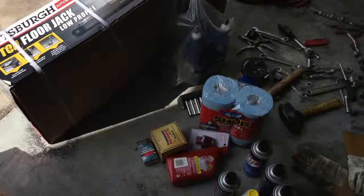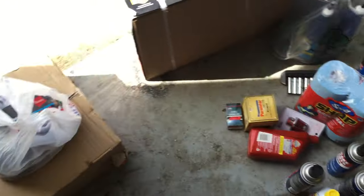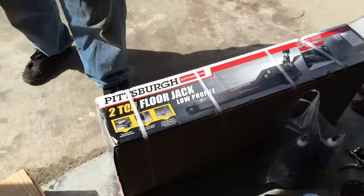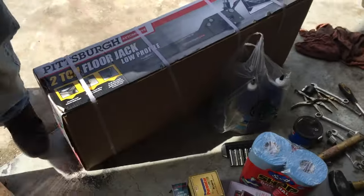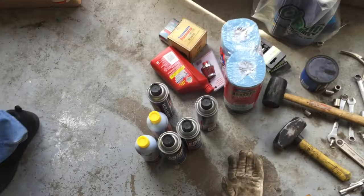All right. I think, yeah, I think that should do it. What's this? Oh, that's socks. Socks, we don't need those. I do. Not for a tranny swap. Well, I just need them. So yeah, that should do it. I think we got it.